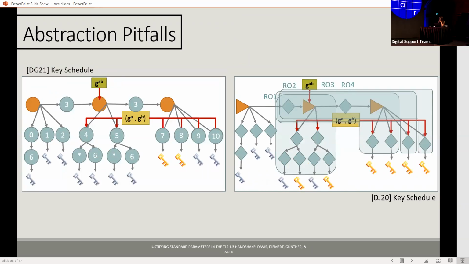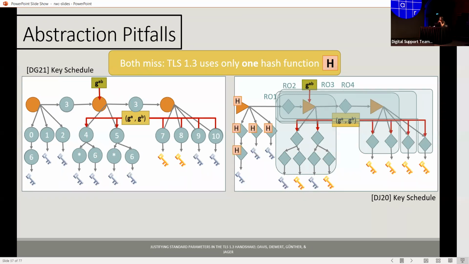When we extended our techniques to the pre-shared key models in an upcoming paper, we had to pick between these two abstractions. But while trying to do so, we noticed that they have a common issue. In the random oracle model, you should typically replace one hash function with a random oracle everywhere that it's used. But TLS's single hash function is used outside the key schedule and in it, as part of the HKDF functions, to shorten transcripts before they enter the key schedule, and as part of the message authentication codes.